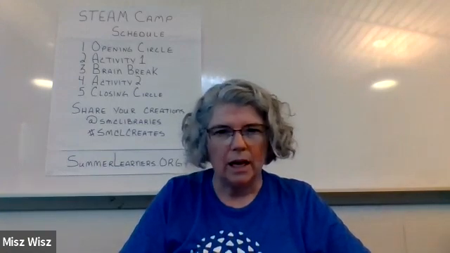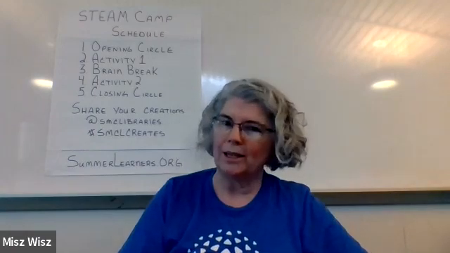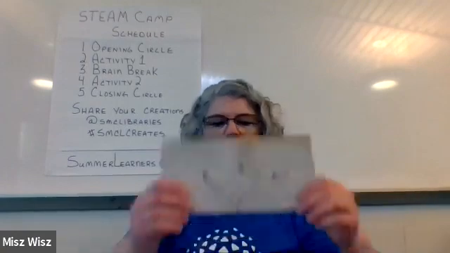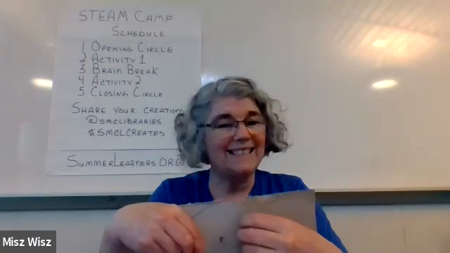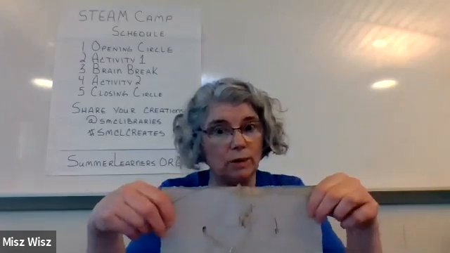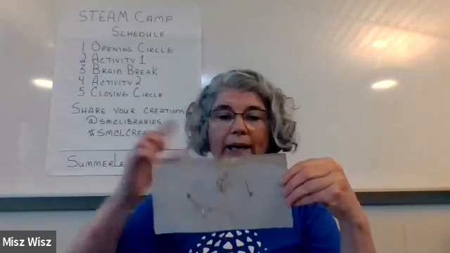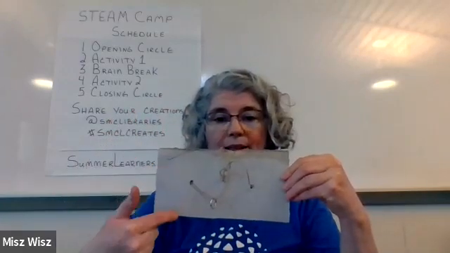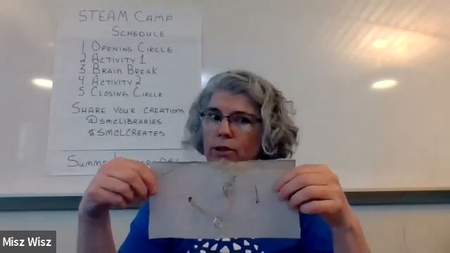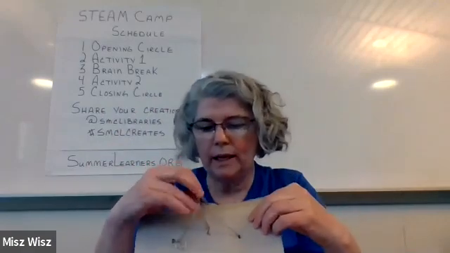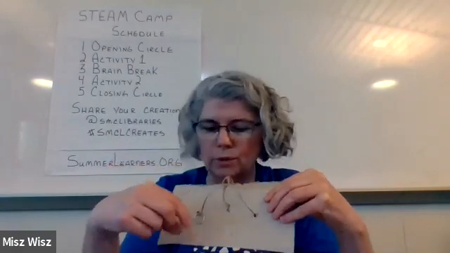And sometimes I don't like to show you what the end product should look like because I want you to use your imagination, but this one's pretty specific. In fact, this one Ms. Wiz made earlier in the week. And I didn't actually read the instructions as well as I should have, because this is too wide, which means that the distance from this point to this point is too big. And when I was trying to do the challenge, it made it so the string, which was measured correctly, actually felt like it was too short. So it was hard to get.